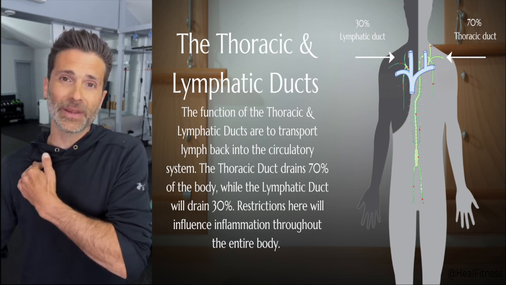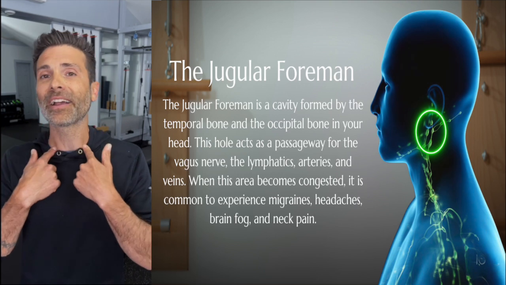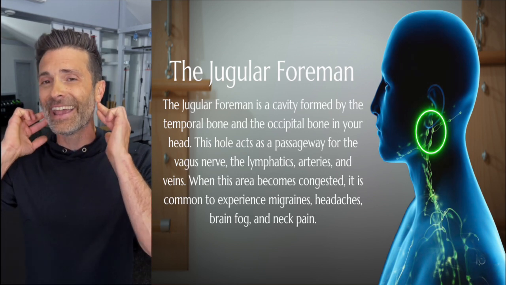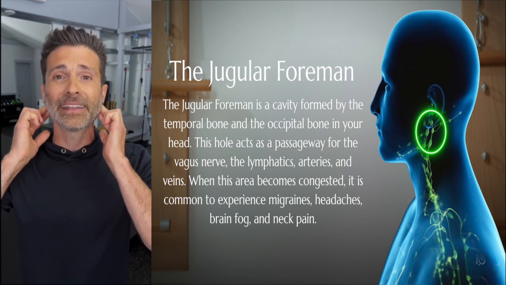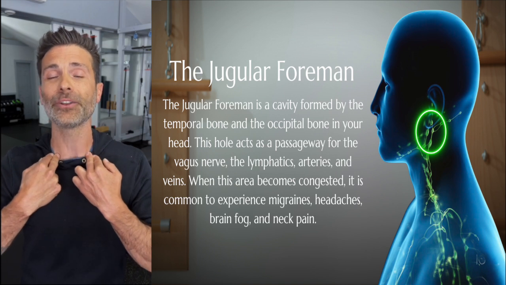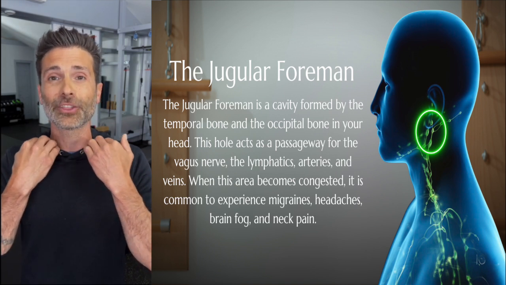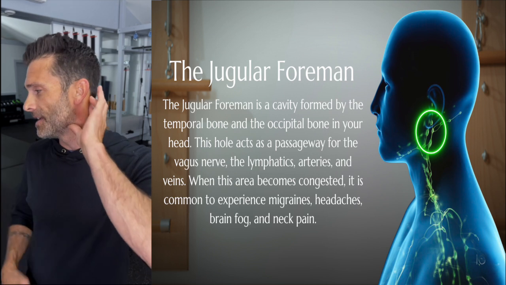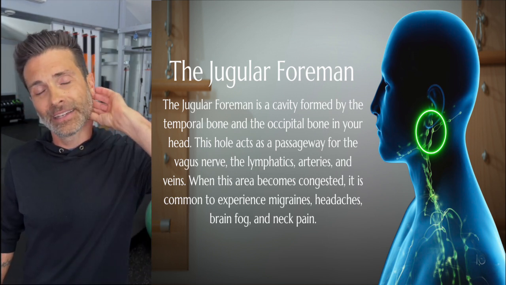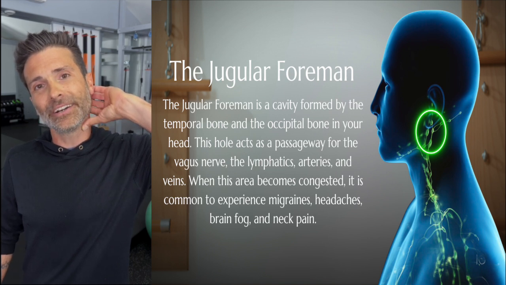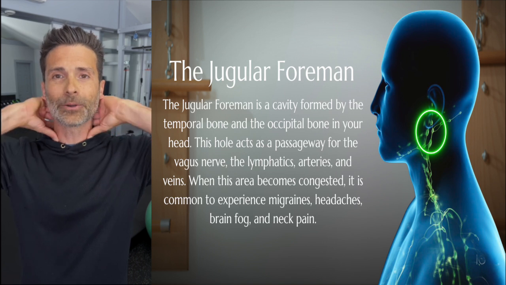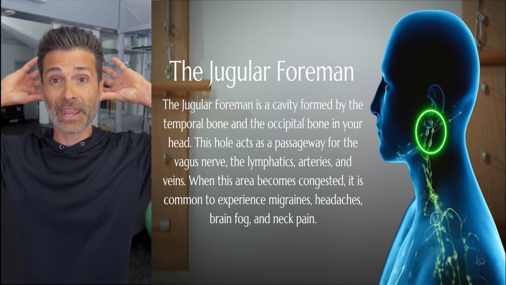Now, after we get done there, we're going to go up along the side of our neck. This is the SCM muscle. It comes up underneath our ear at our jugular foramen. This is the hole that drains your brain at night. It comes right down through these lymph nodes back into the lymphatic and the thoracic ducts at our collarbones. So you're just going to feel right along the side of that muscle from underneath our ear all the way down to the collarbones. And again, nothing should be tender or painful here.